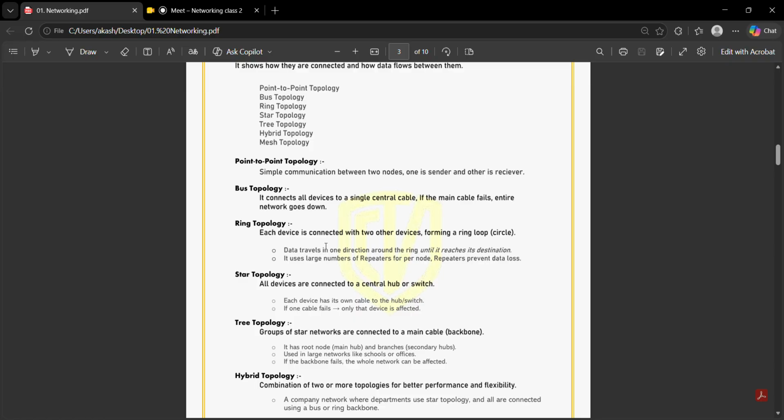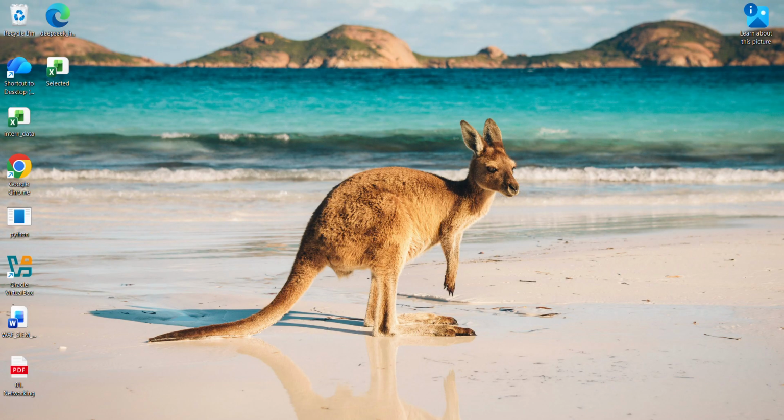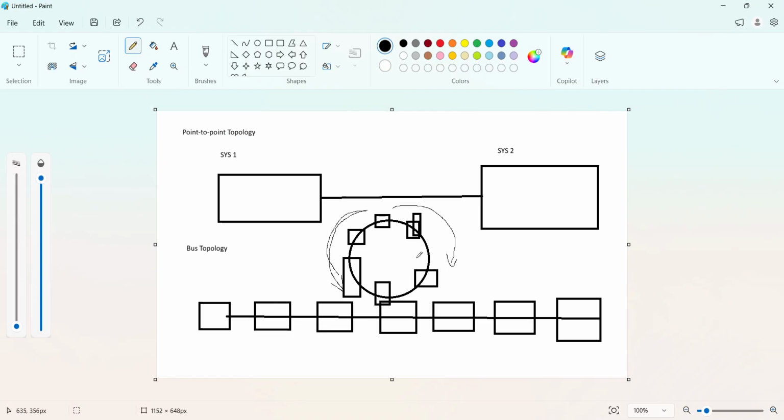So it's bidirectional. Although in the notes here it's written as one direction, it is bidirectional. If one system gets affected, it doesn't affect the other systems.